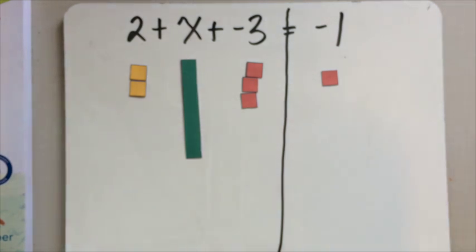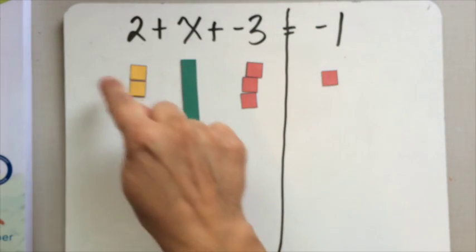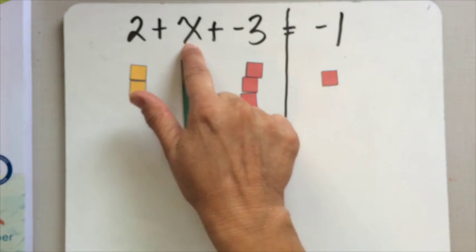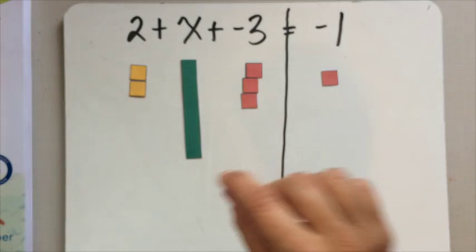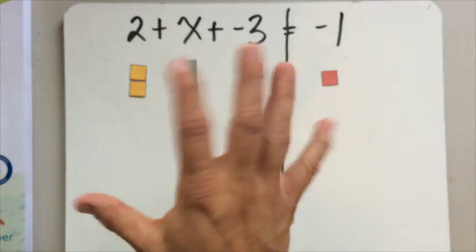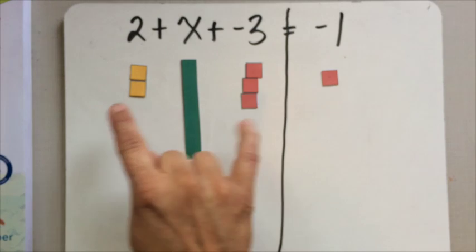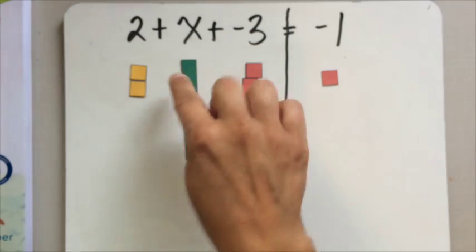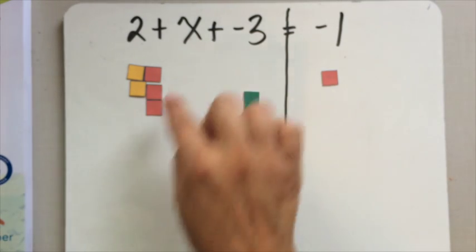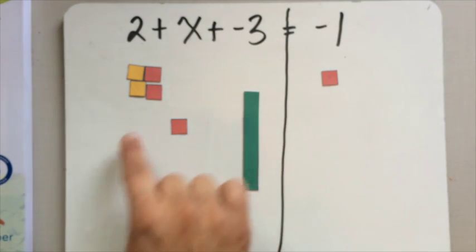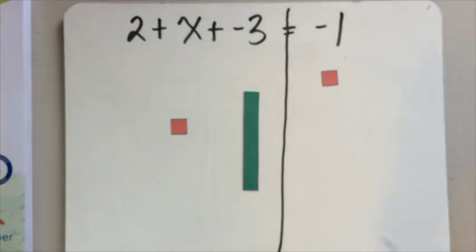All right, hopefully you modeled it first. This one's a little weird because I've got 3 terms over here, a 2, an x, and a -3. Terms are just things that are being combined. Before you add anything to both sides, you want to simplify this side first. Can you see that 2 of these terms are like terms? So I am going to combine my like terms, and hopefully you can see that when I add 2 plus -3, I'm going to get -1 left.